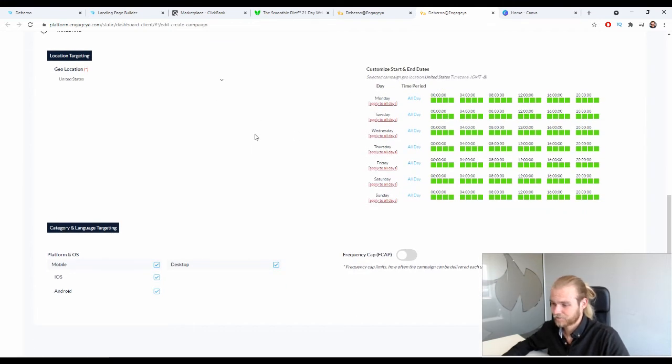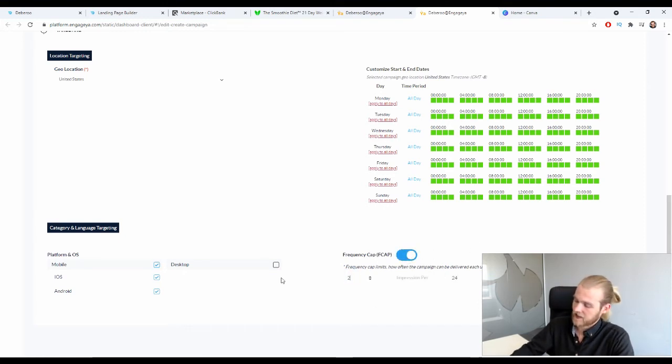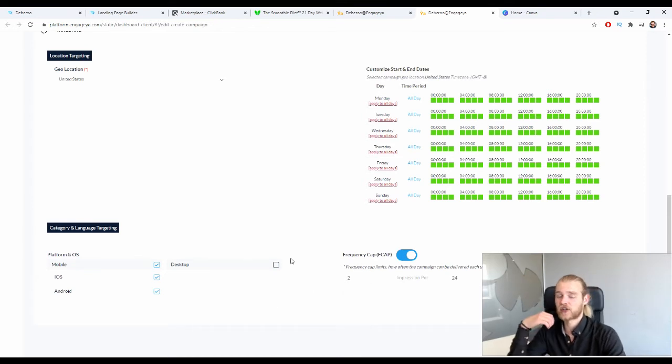All right, next up is the category and language targeting. So first we have the platform and the operating systems. So we have mobile and desktop, and under mobile we have iOS and Android. Okay, so let's say we want to run mobile only. Then we have the frequency cap. I always like to set it on 2 impressions per 24 hours, meaning that one user can see my ads twice a day, right, for each 24 hours.